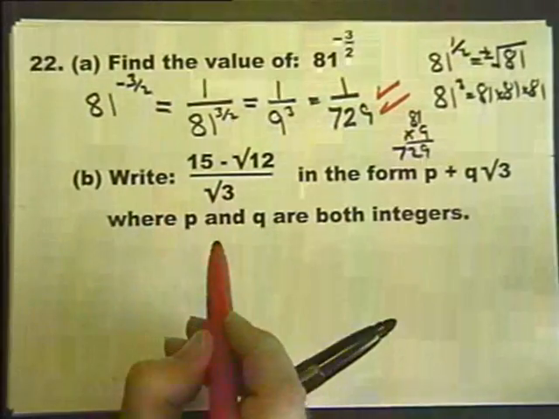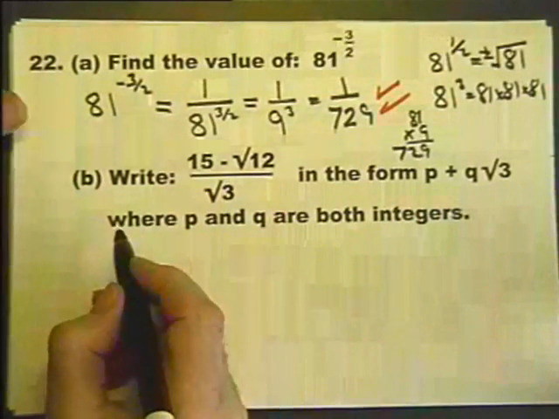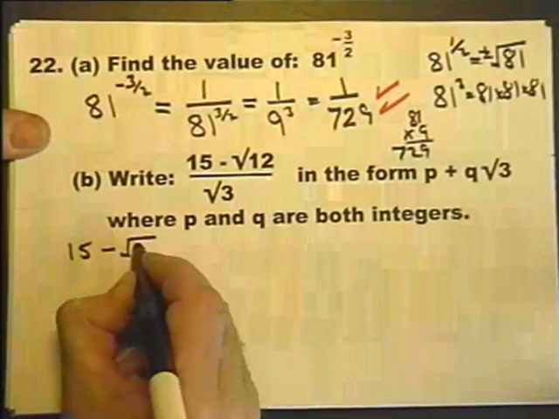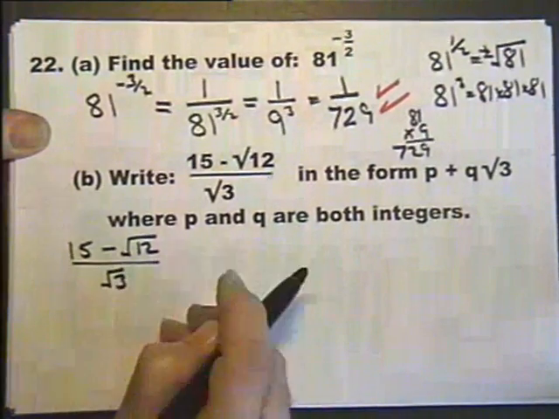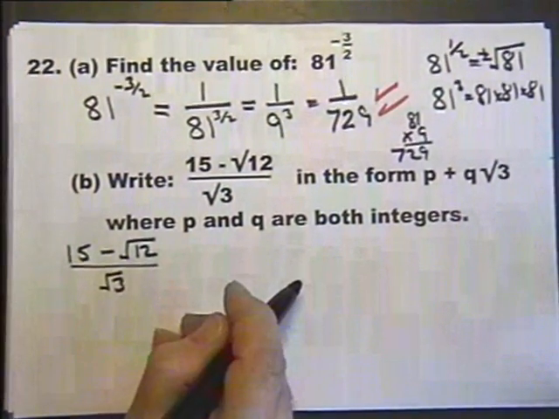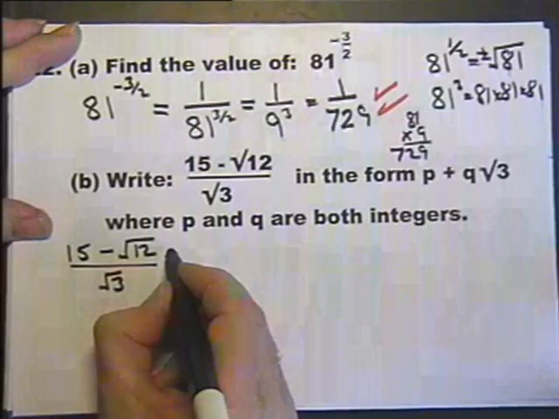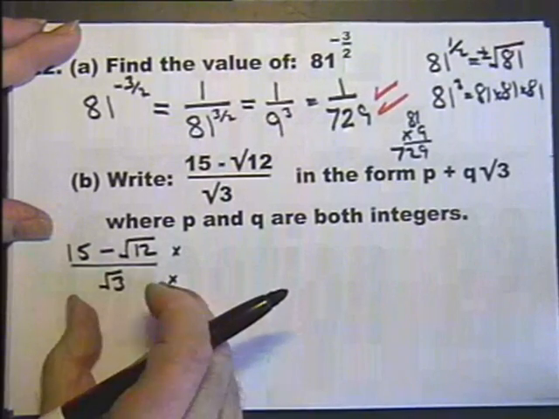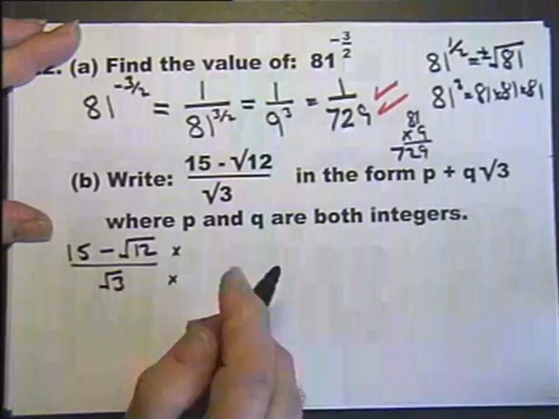This one, rewrite this in this form. Now, this is a particular type of question where you need to recognise the method needed, and I don't know how else to explain this. You need to jump into it and appreciate that if you multiply the top and the bottom by the same thing, it will change the appearance of this weird looking fraction, but it will still be the same fraction.